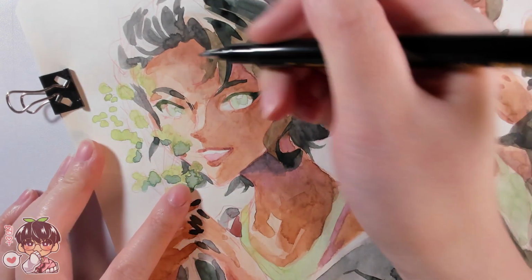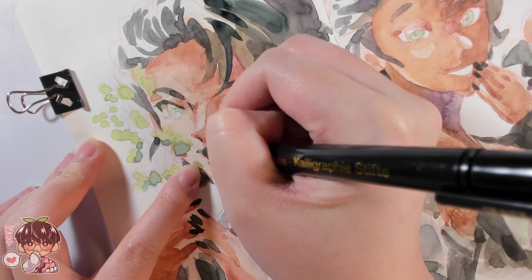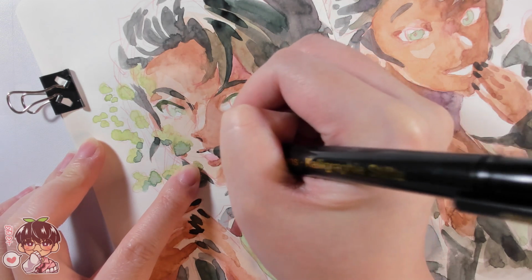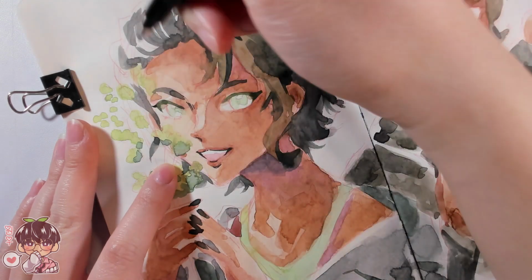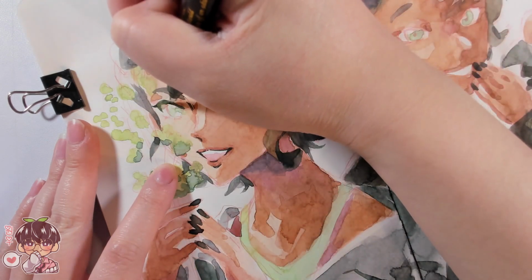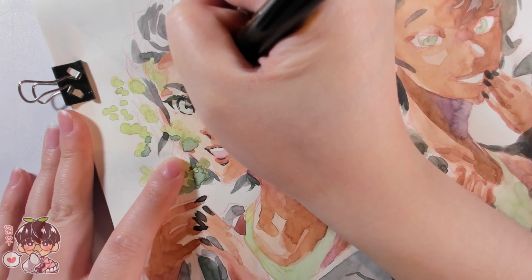But it comes in a pack of, let's see, 1, 2, 3, 4, 5, 6. Yeah, 6 pens, and 3 of them are brush pens, and the other 3 are an extra fine, a fine, and a medium size nib. But the nibs for these are not exactly like your typical fine liners, nor are they exactly like brush pens.